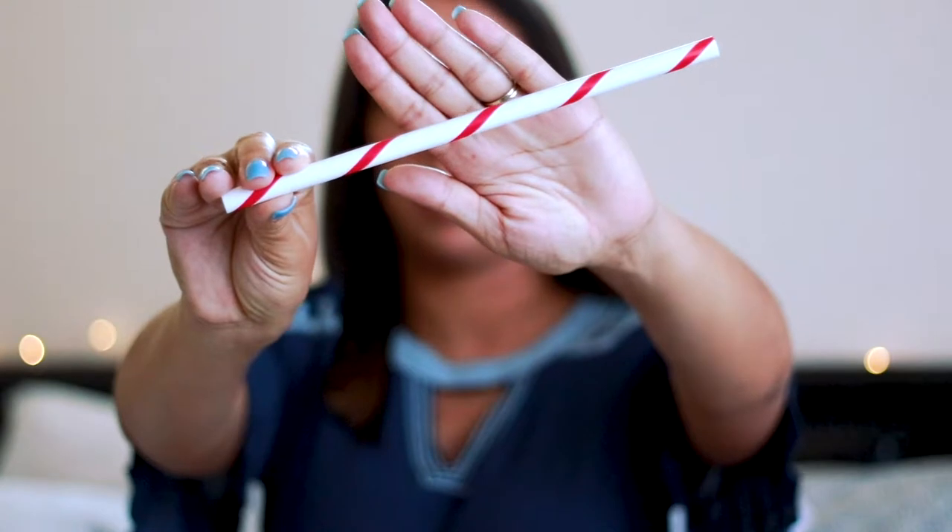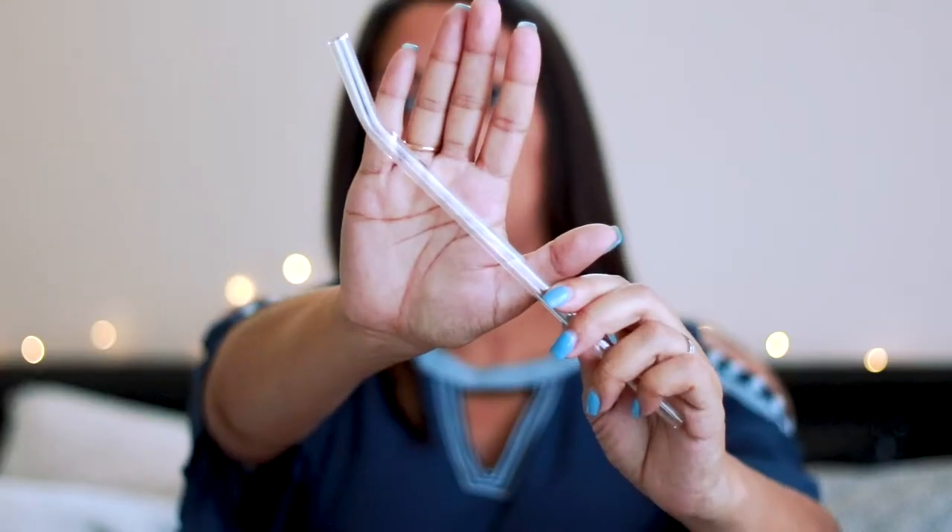This is the first straw I ever bought — a BPA plastic-free straw that I found at my local grocery store in the canned goods aisle. It's by Ball mason jar, it's wide mouth, great for smoothies and regular drinks as well. Just this past year I switched to a glass straw. I have metal straws but I don't really like the taste of them, so I don't use them.